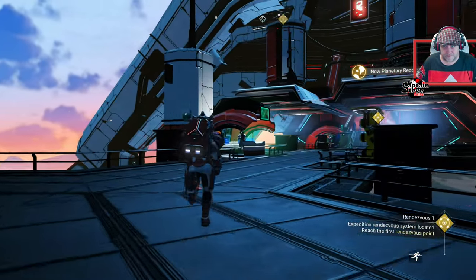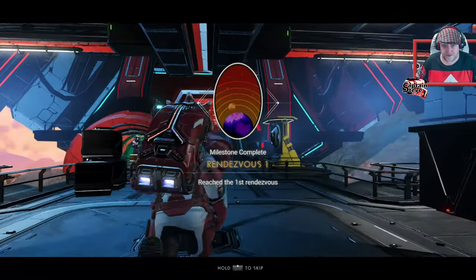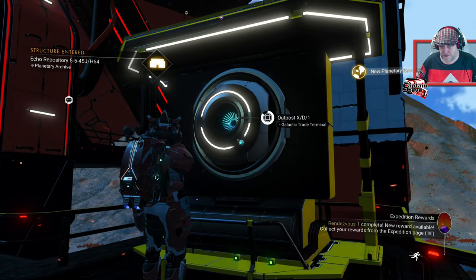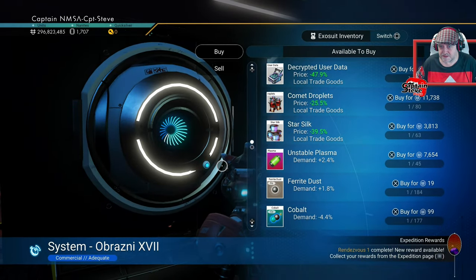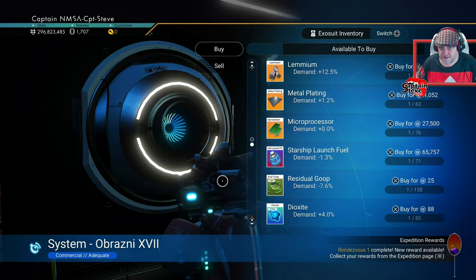Rendezvous 1 any second now. There we go. We've now reached Rendezvous 1. Now, something to be mindful of is these actual points here sell a lot of commodities that you just don't find anywhere else. So it might be worth buying yourself some bits here if you do need them.